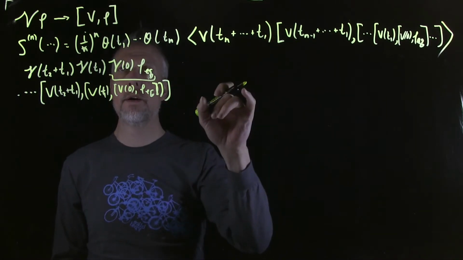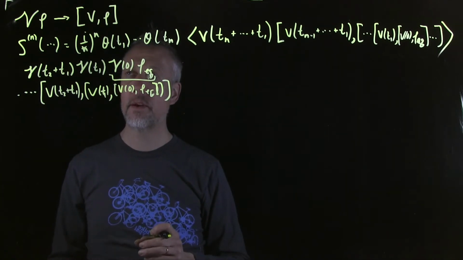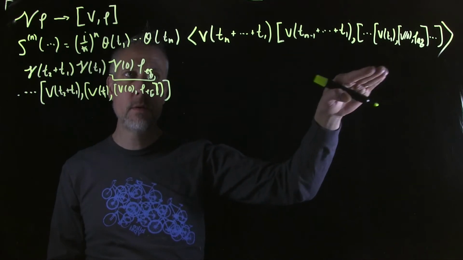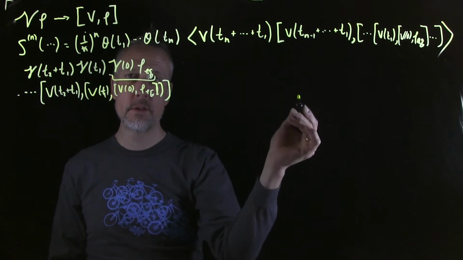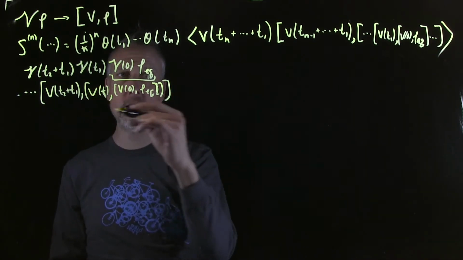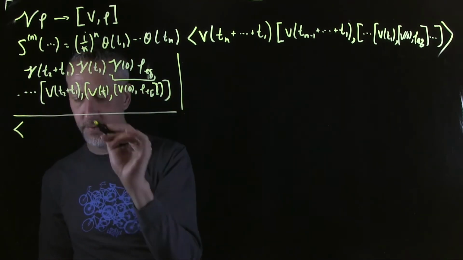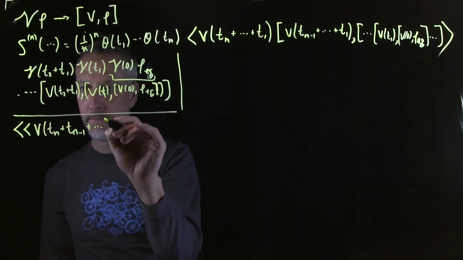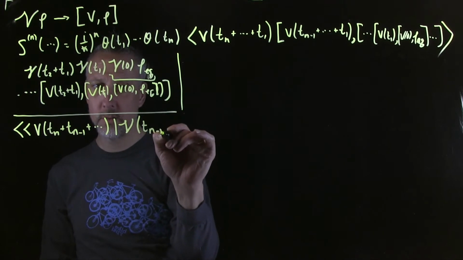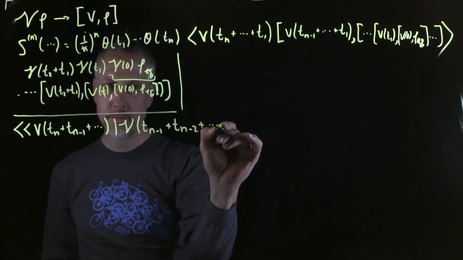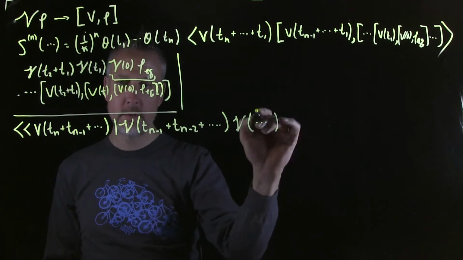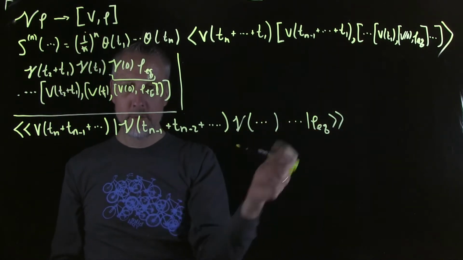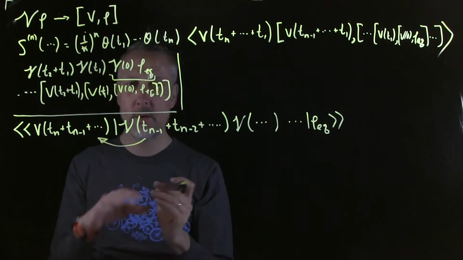So at this point, at the point before where we have the expectation value with the V on one side and all the Vs in the rho, we could have ended up with this equation by operating with the V to the right, like here. But we could also have operated with the V to the left. So the way you might write that would be, we have that left side, right, which was V tau n plus tau n minus 1. And then we had the V of tau n minus 1 plus tau n minus 2 and so on. And the next V, right? And then all the way down, dot, dot, dot, rho VQ, like that. This is the expression that led to this. We went this way. We could also go this way. Okay, so let's figure out what happens when you do that.